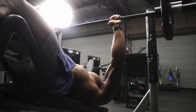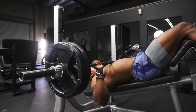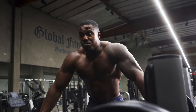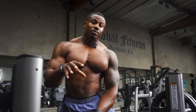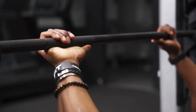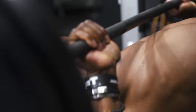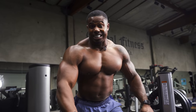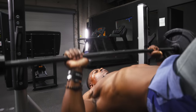The first exercise I'm showing you is the decline bench press. This is a great exercise to target your lower chest — as your body is in that sloped position and you push the weights away, it activates that lower chest. You will seldom see me do this exercise, because what you target in the gym is specific to your body. I don't need any more lower chest, my chest hangs already. Most exercises I'm showing you today I don't do anymore, apart from dips which I do in a specific way for triceps. If you need to build your lower chest, these are perfect.